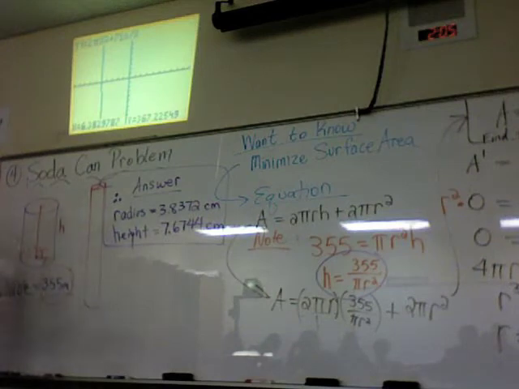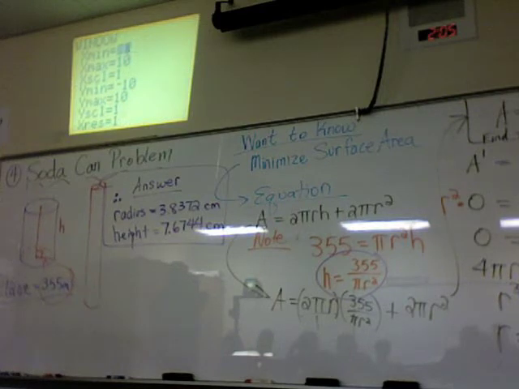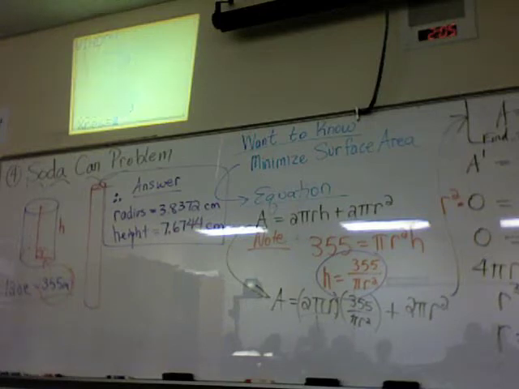Okay, so here's what we're going to do. I'm going to change the window. Change the window with me. X minimum is 0. And let's go to, yeah, 10 is fine for a maximum. And then we'll go by ones. Y minimum is 0, now that represents our surface area. And we'll go to like 1,000. And we'll put a notch every 100. Okay, these are the dimensions for the graph. And let's see what happens. Graph this.